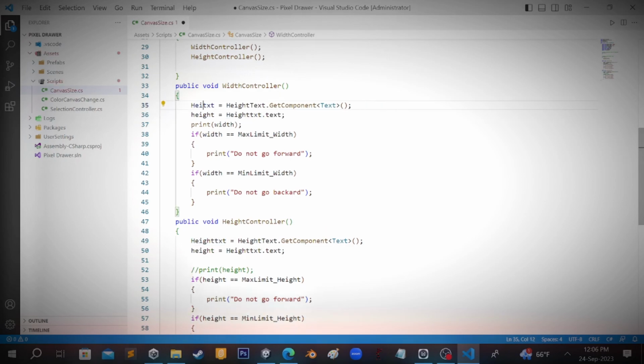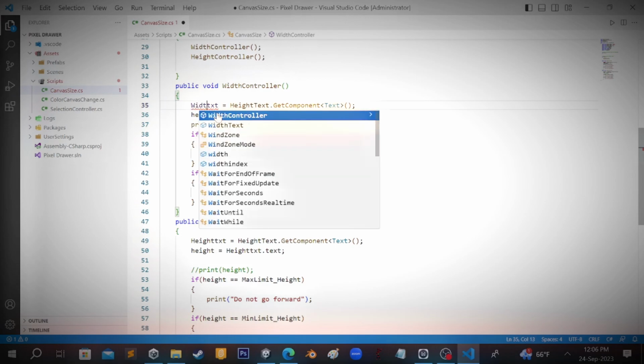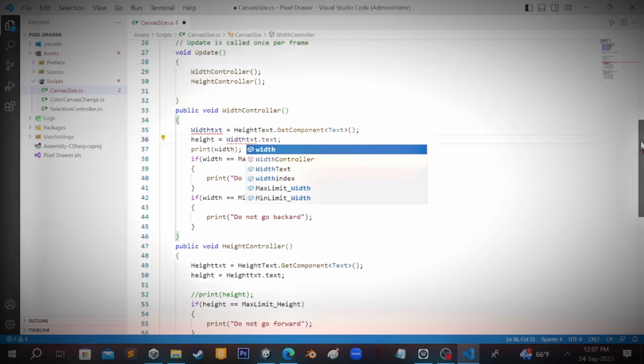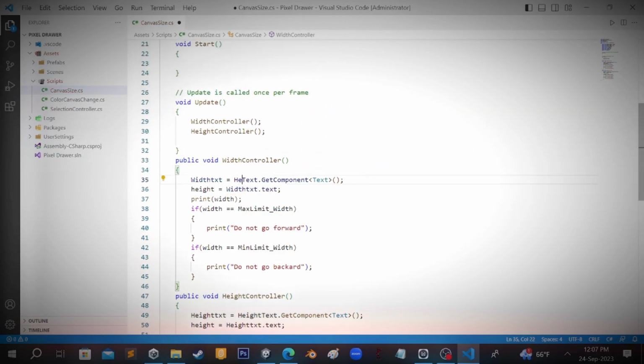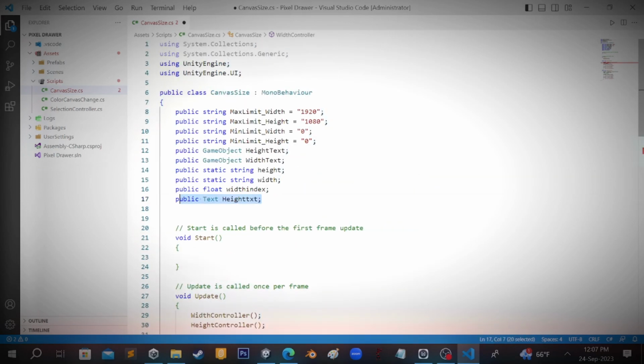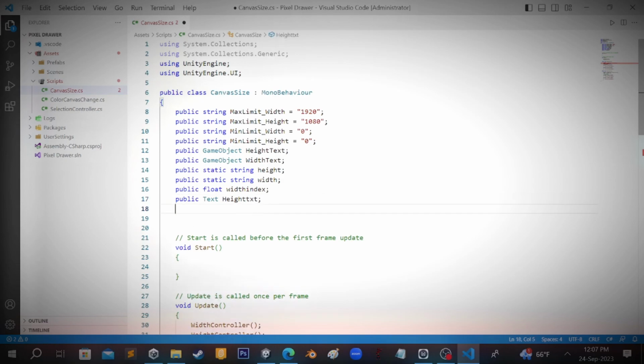Let's name a variable with txt. Yep, we don't have with txt, but for now, let's just make with txt. Now up here, copy this, paste it. Let's name it with txt.